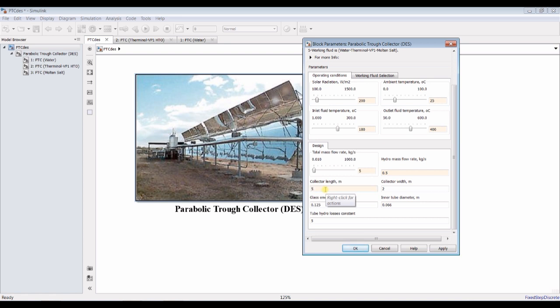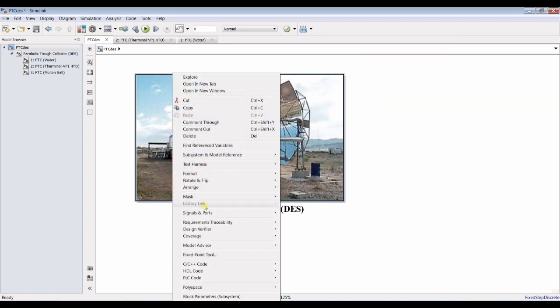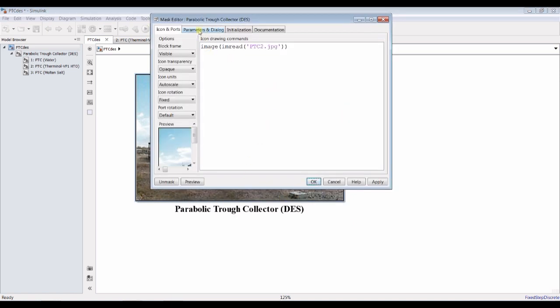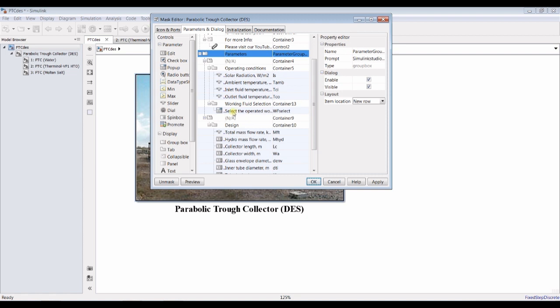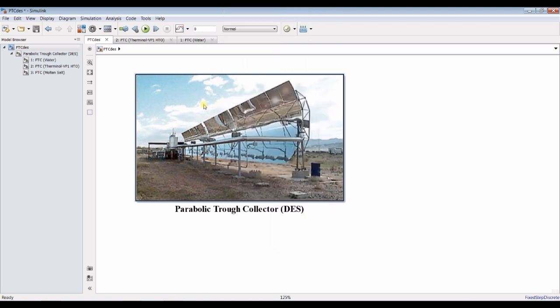So suppose it's 500. You can control this, and you can make this a slider and choose the effect of increasing the length of the collector. To change to a slider or editor, you have to right click here, go to mask and edit mask. Choose parameter, and you can reform the type of inputs, as you can see here.